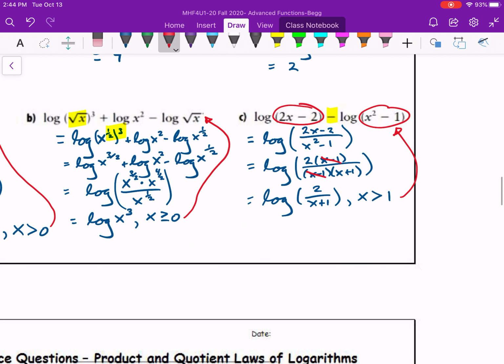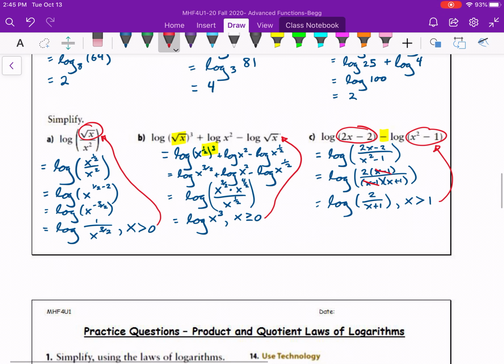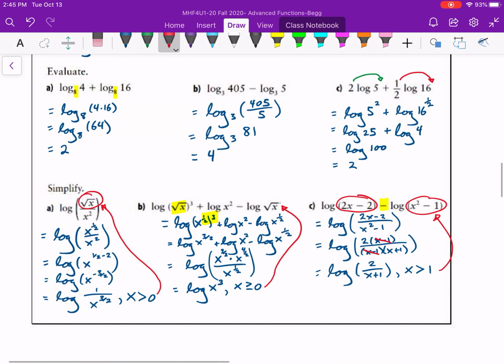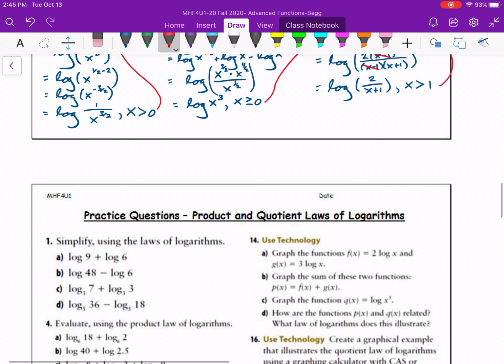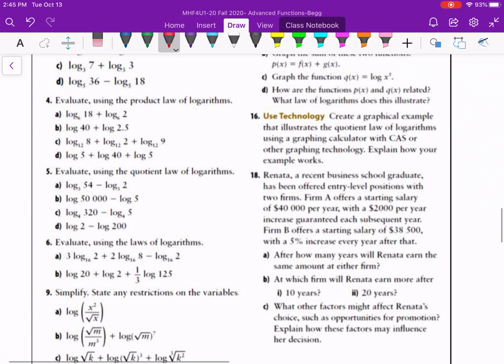So that's a selection of some of the different ways that we can combine these rules to simplify things and sometimes to evaluate things as well. But we can put them together in whatever order is necessary to serve our purposes. Sometimes it takes a little leap of faith, though. You may not see the end when you start out, but just start applying the laws and see what happens. So there's lots of practice as far as that goes.